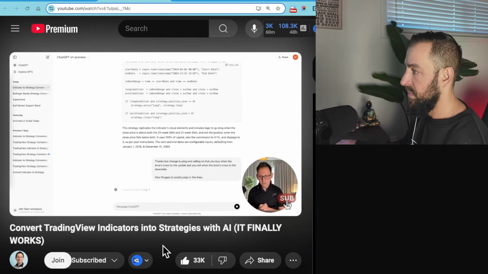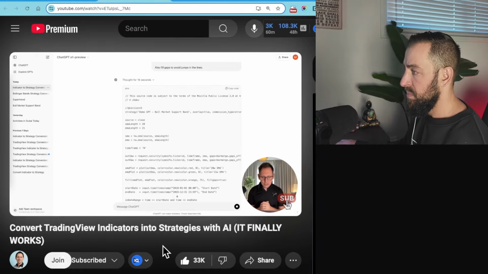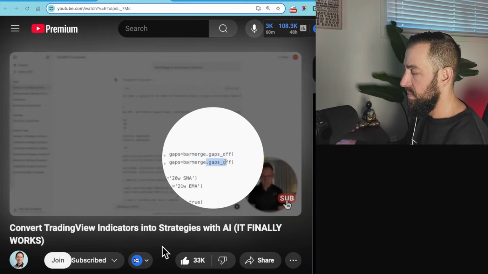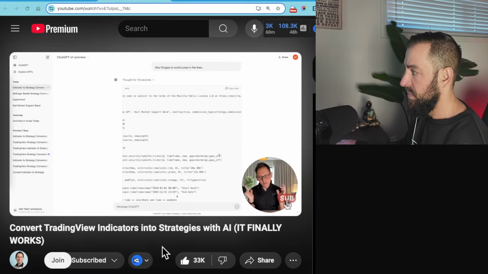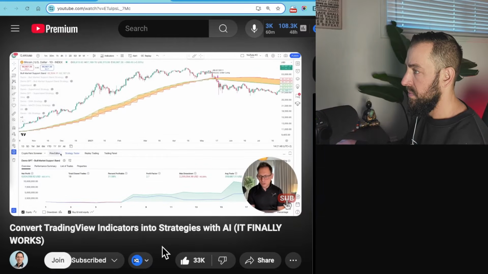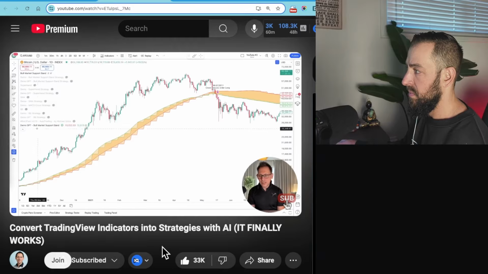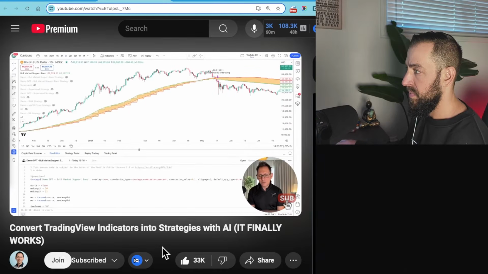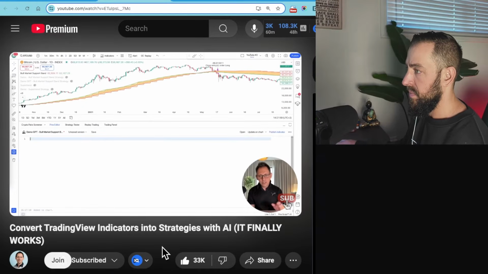Okay, so I'm saying also fill gaps to avoid jumps in the lines. So let's click enter and see what happens. Okay, we have a new version. Let's see if that works out. So we have here gaps off. That's not really smart, right? Because that's the whole point of filling gaps. So they should be on, but okay, it's not the end of the world. And so let's copy this code and go back to TradingView. And by the way, if you want to make sure you're editing the right code of your strategy, then click on these source code brackets and you'll arrive back in your own code. You just delete everything in there.